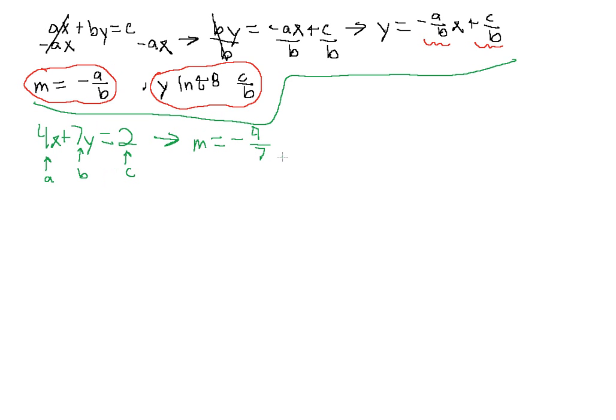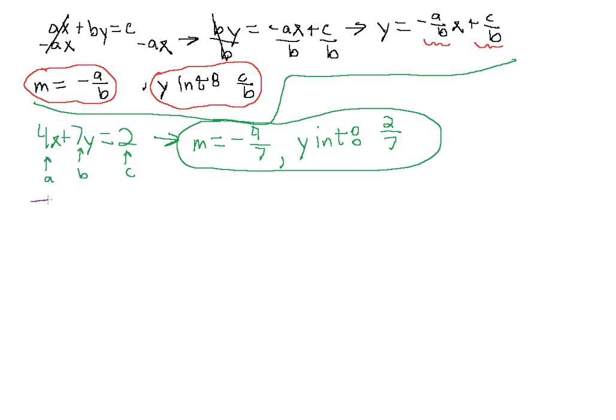See how we did that? So now let's go ahead and find our y-intercept. Well, we know that when we have an equation in standard form, our y-intercept is going to be c divided by b. Well, here's our c. So we have 2 divided by b, which is 7. And that's our answer. That's our slope and our y-intercept, found from a standard form equation. Notice we didn't do anything magical up here. We just used simple algebra to convert our standard form equation into slope-intercept form. So we can see that we can pick a few pieces of information out of our standard form equation.